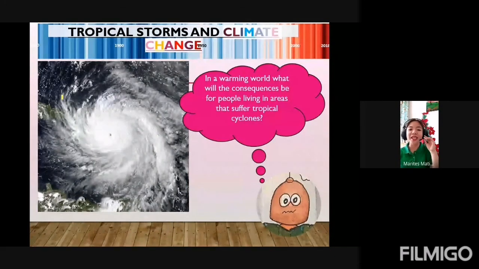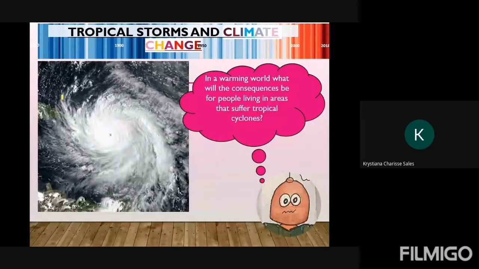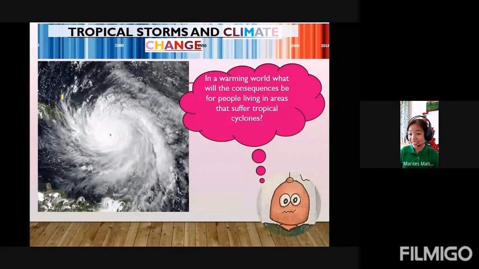At syempre, pwede nating may tulong yan. Magtanim ng maraming puno. Okay, another idea, Christiana? Okay. Ma'am, kapag po wala ka pong pera na panglipat po ng bahay, mag-advance ka na po na magpagawa ng bahay na sobrang matibay po para po hindi po madaling ibain ng malakas na bagyo. Okay, very good. Ayan, so kung may budget naman tayo, di ba? Piliin natin yung matitibay na. Okay, so ano pa yung mga pwede nating gawin before, during, after a typhoon?